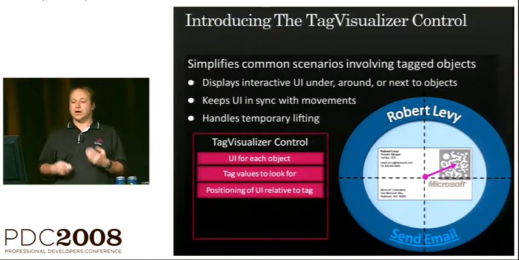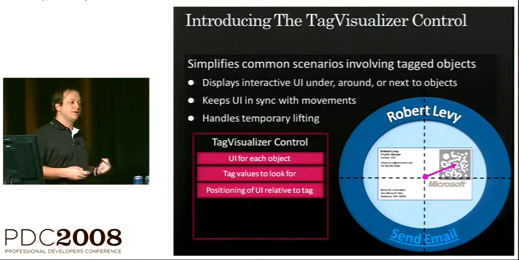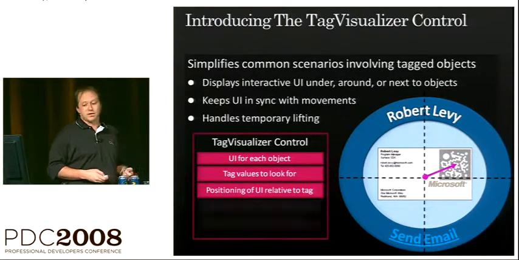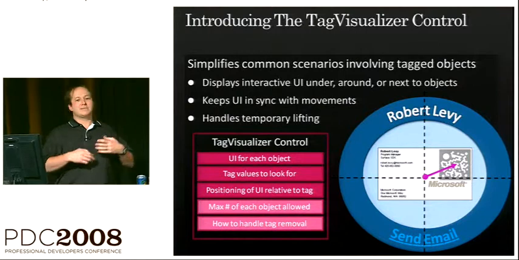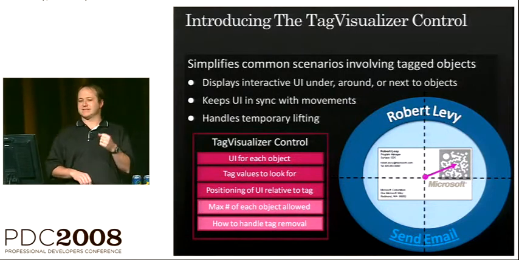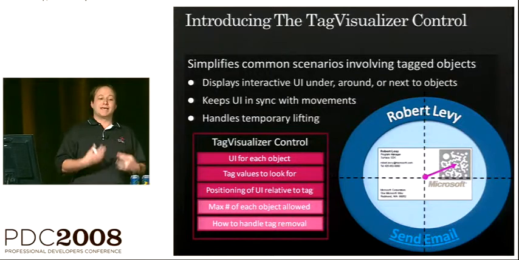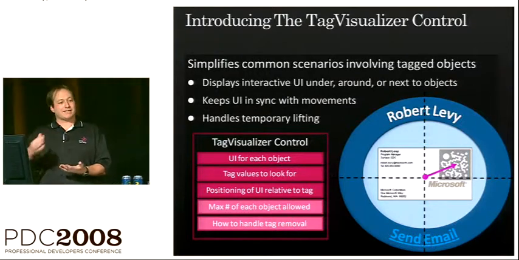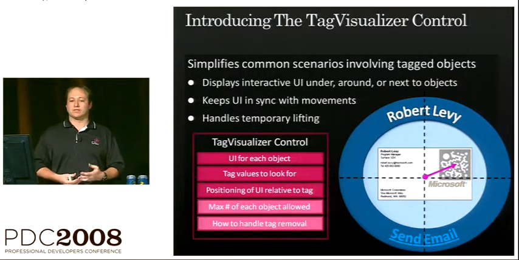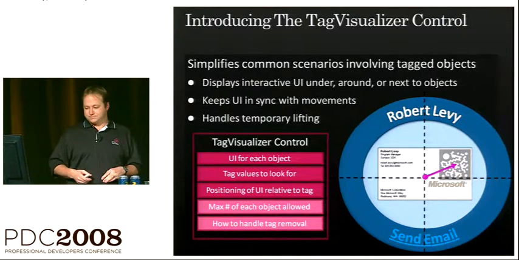in a graceful way. It also has a couple of properties, though, that you can use to customize it a bit farther. So, for example, if you were building a board game where it's only valid to have a single instance of a specific object on the board at a time, you tell Tag Visualizer that max count constraint, and it'll automatically enforce it by filtering out the extra objects.